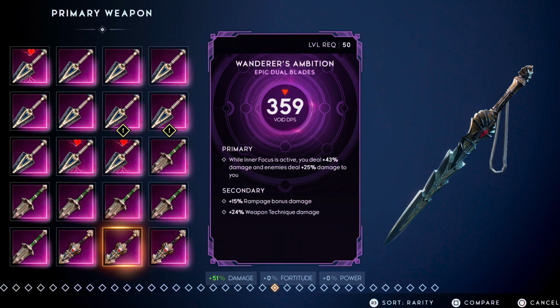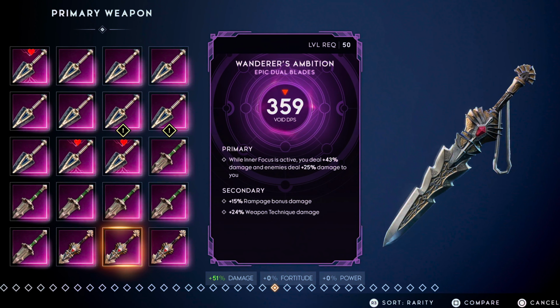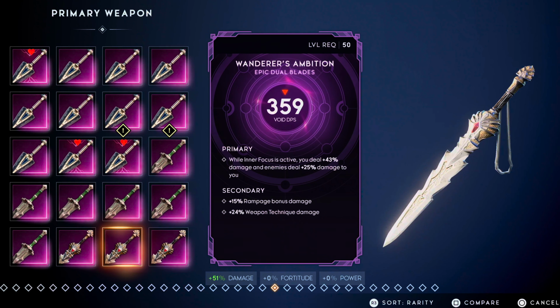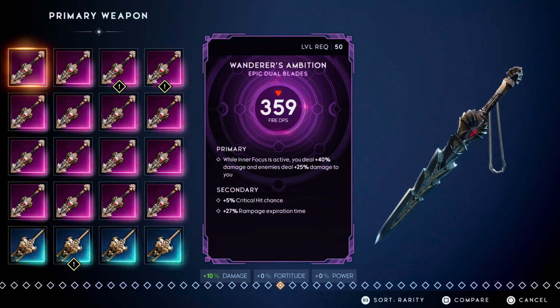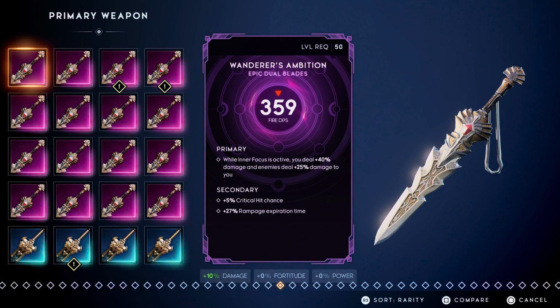Last but certainly not least are the Wanderer's Ambition. These are what I most widely see used among dual blade users. It can come in any element and they are epic dual blades that can be found anywhere. Its primary increases the damage you deal, but also increases the damage enemies deal to you. It's truly a glass cannon set of dual blades.